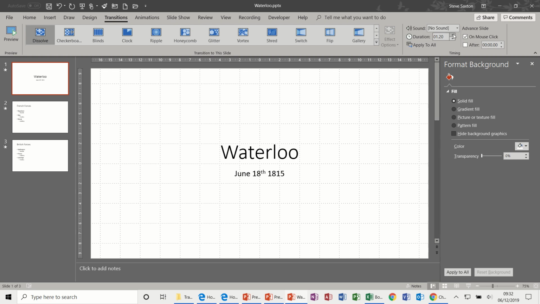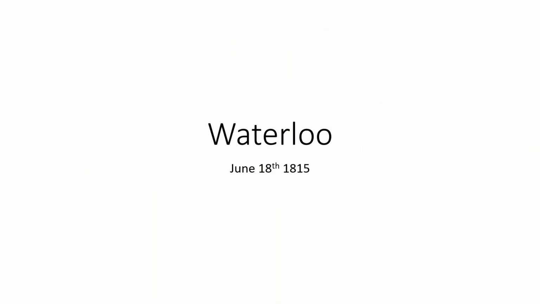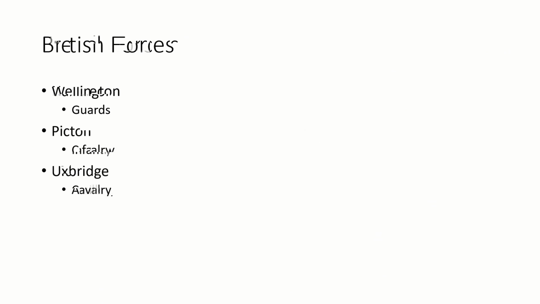And you can increase the time by using this time duration button if you think that's too slow or too fast, and then apply that to all. Now on the end of this, you've got no sound, and you've got advance slide on mouse click or after a time. So if I take that off for a second and say let's put this at 1 second, which is obviously too quick, apply to all. Now if I put that into full screen, that should just go by itself as fast as it can, and still applying the transition.